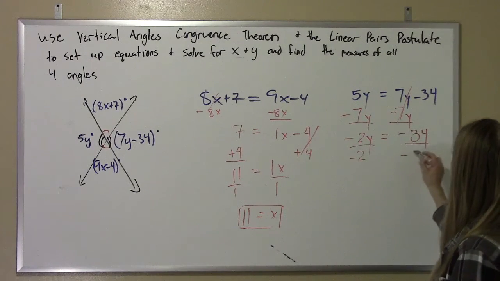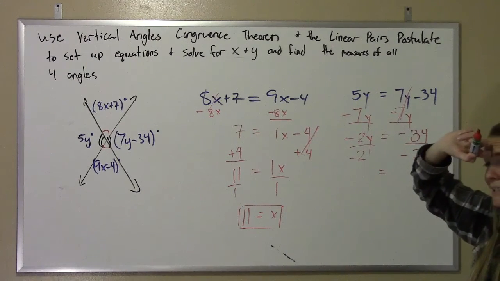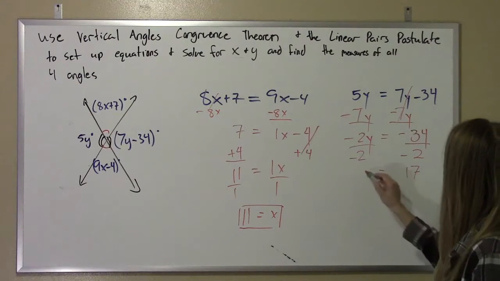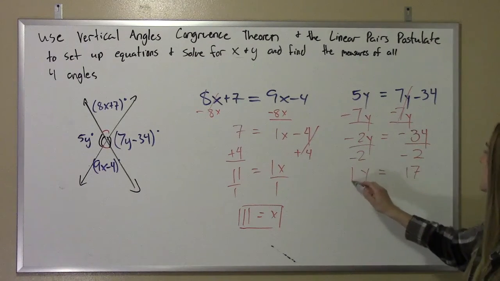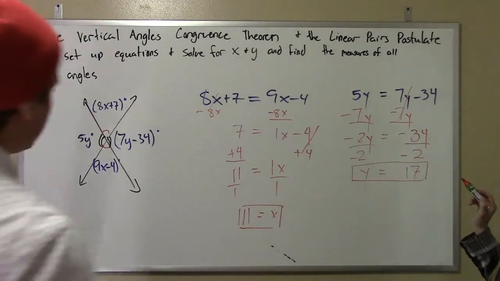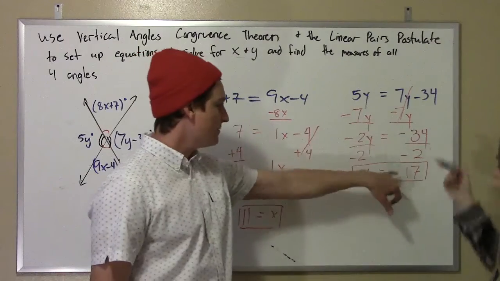Divide by negative 2. Very good. Mental math, I'm not good at it. Is that like 17? It's 17. Okay, just being modest. I really didn't know, but I thought about it for a second and I got it. Cool. Okay, so y equals 17. Awesome. Wait, negative? Nope, positive. Negative divided by negative is a positive number.